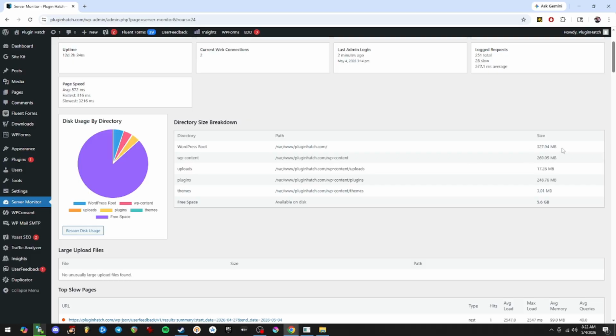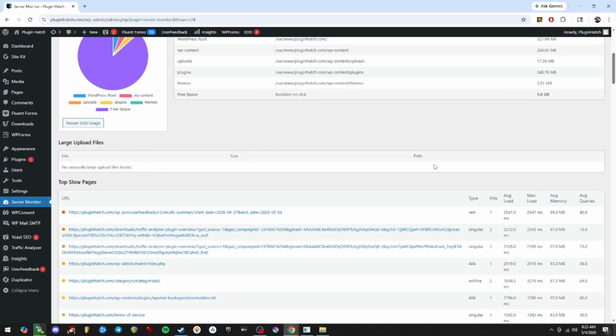This is how much each of the directories are. So if you start to run out of disk space or have any problems, you can take a quick glance here and figure out what is eating up all of your room. A lot of times it might be the upload directory, if you're uploading a lot of images, or maybe the plugin if you have tons of plugin directories. Here's a graph chart of basically the same thing.